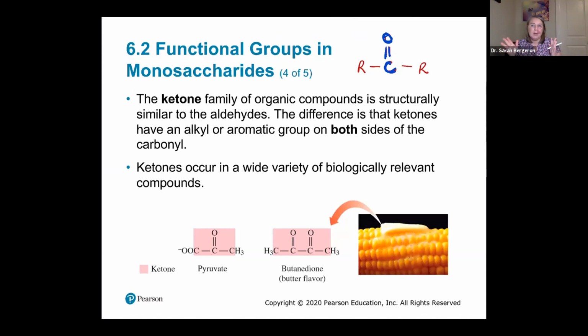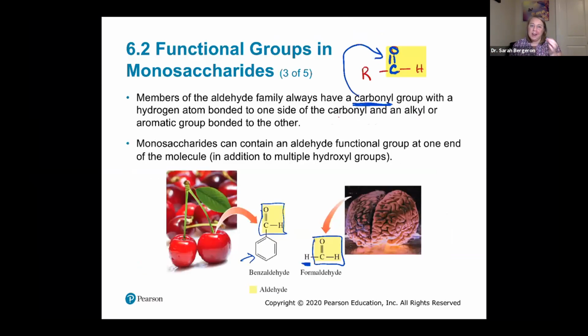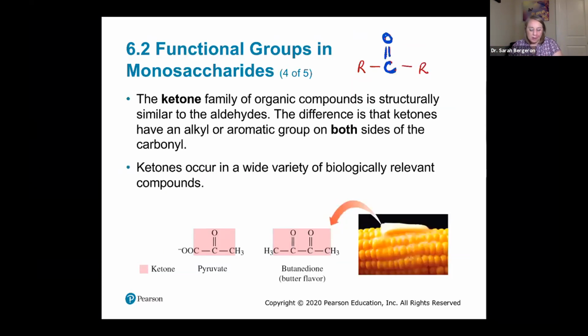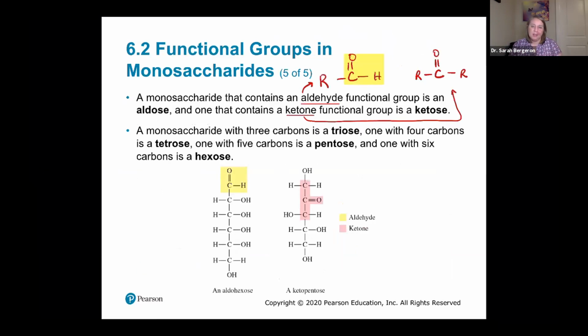So remember, a ketone, if you have a key, you need a lock. So you need two things. You need the key and the lock. So if you have a ketone, you're looking for two things. Aldehyde alone, it's only one thing. So here I have one R group, that's an aldehyde. Ketone, I need a lock and a key, I have two. Okay, so make sure you keep that ketone and aldehyde separate in your minds. And so we see ketones in all kinds of different substances that we interact with on a regular basis. But we're gonna do some looking at that now.